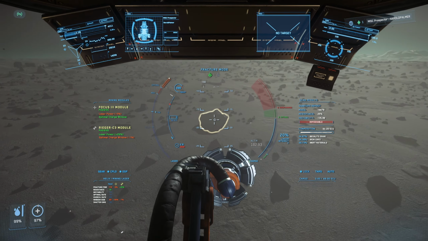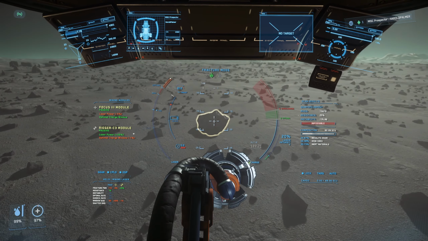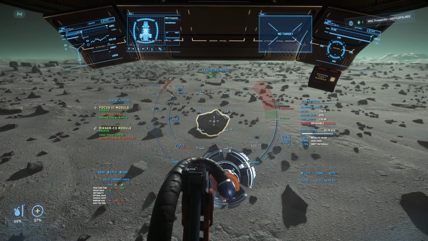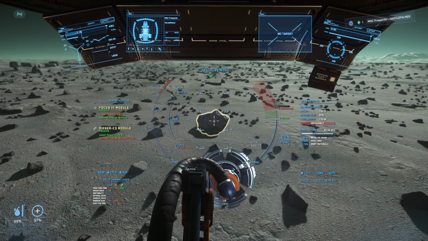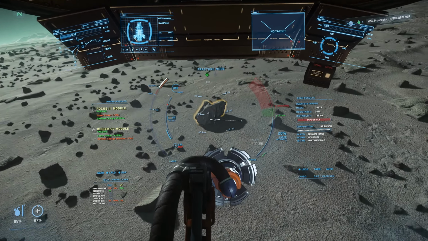Well, howdy doody. We just scanned a little single 16.5k mass, just about. So that's a 92.28 SCU composition rock. There's 34% Bexolite in it. That's a lot of Bexolite. We could get a lot of Bexolite out of this. Just inspect it a little bit.